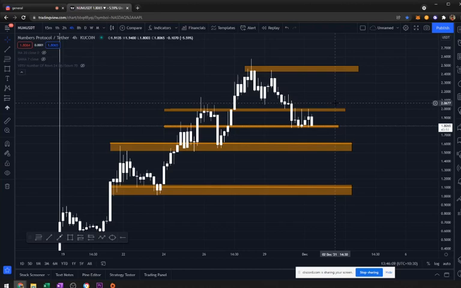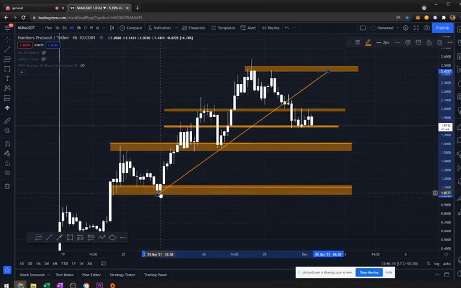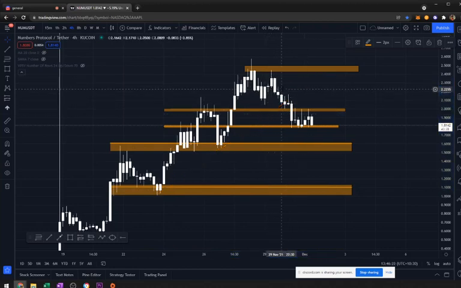Now, after I've drawn my key levels, you can look for trend lines. So it's like, can I do something like this? That doesn't really work because we got a touch here, we got a touch here, but price didn't really come down to here, and we've seen it just break through. So in this case, trend lines aren't really applicable.